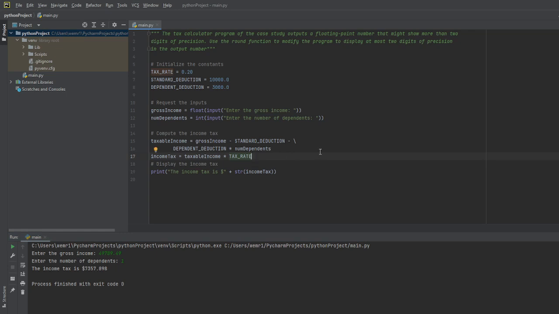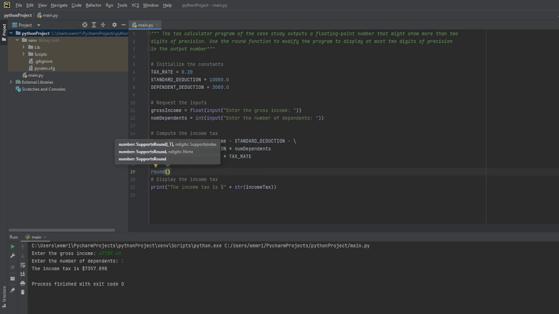I'm going to actually run the round function before I do anything else here. But I want to show you what this argument is going to look like. Essentially, I am going to take the results of that output of income tax, and I'm going to use that as the number I'm going to round.